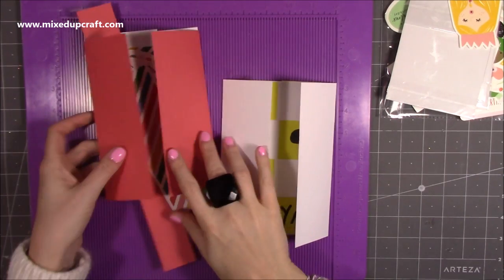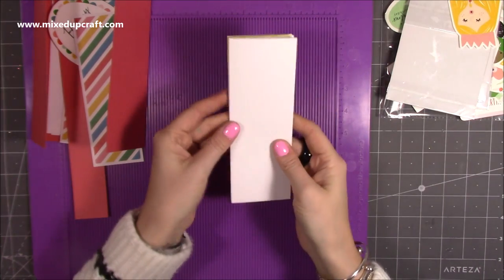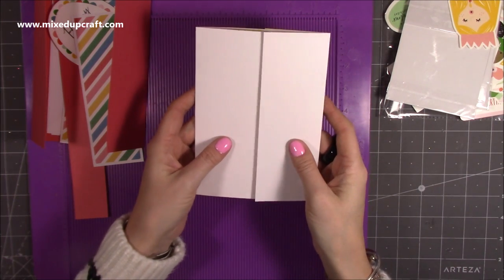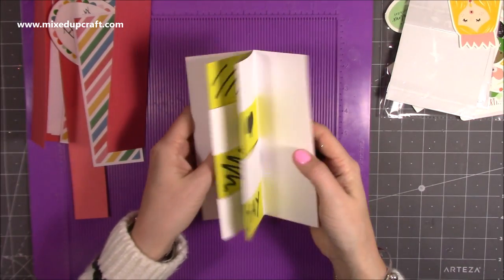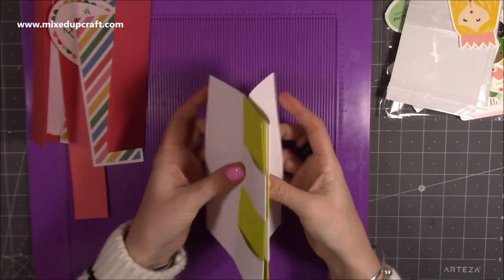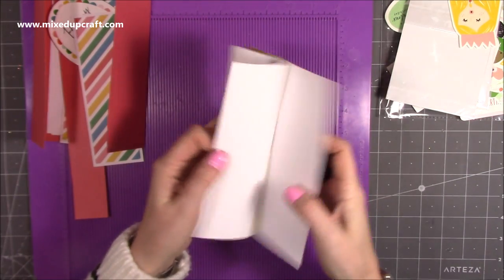Okay, so I've got everything cut for today's. That was my other template there. So, and like I said, you can have it that way, but I think I'm just going to keep mine in the 5x7 flat size like so. But again, you can see just how cool it looks. And then on the back, again, if you want to do more there, do it that, which way was it, like that, and then like that. It's just really, really fun. I can't stop doing it.